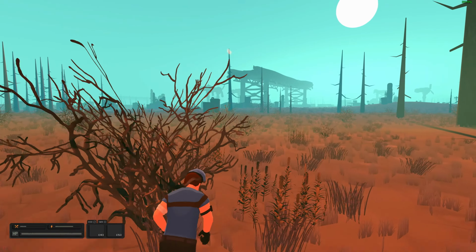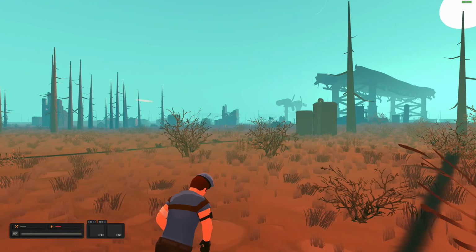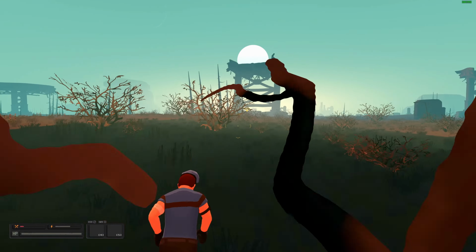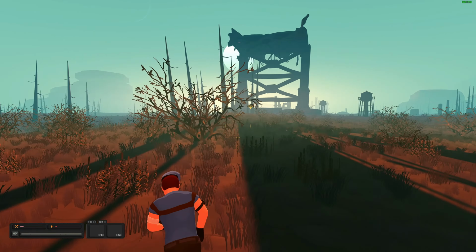So I've kind of figured it out. Basically, wherever you spawn, it seems like the church is in the opposite direction. So if I keep running this way, I should get to the church, I believe. I'm also wondering if this is going to be the end of the demo once I get to this church. What if it just says, hey, congrats, you made it to the church. Demo over. Wishlist on Steam. You can quote me on that.